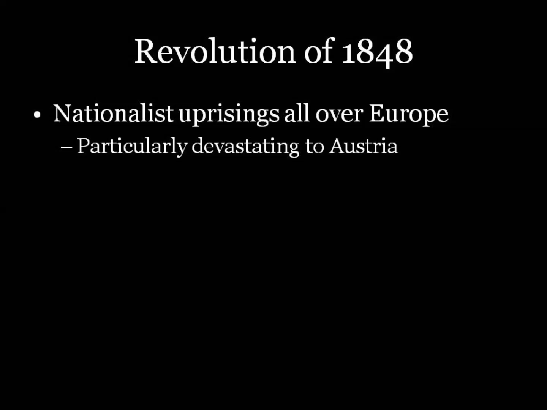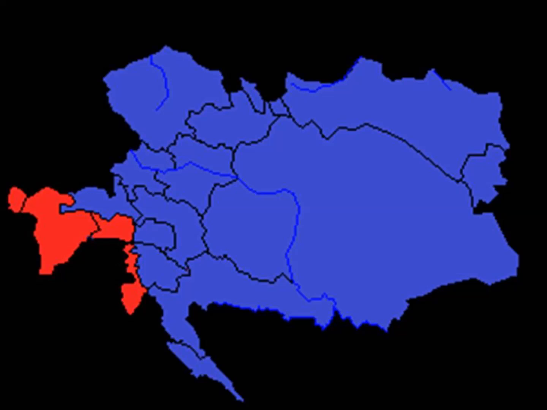The story of Austria's disintegration can best be told by starting in 1848. You'll recall that in 1848, Louis Philippe was overthrown in France, and that this sparked a series of nationalist uprisings throughout Europe. These uprisings were particularly devastating in Austria, as a number of the nationalities that made up Austria declared their independence from the German rulers. Here is an initial starting map of Austria showing the various provinces. When news first broke of the potential revolutions in 1848, the Italian-speaking provinces in southwest Austria declared their independence.